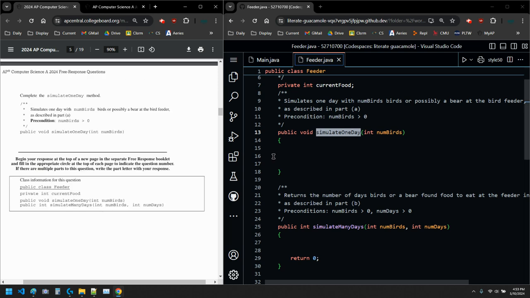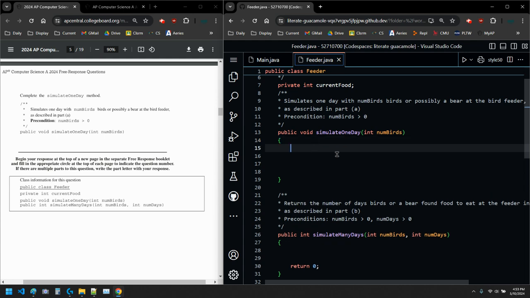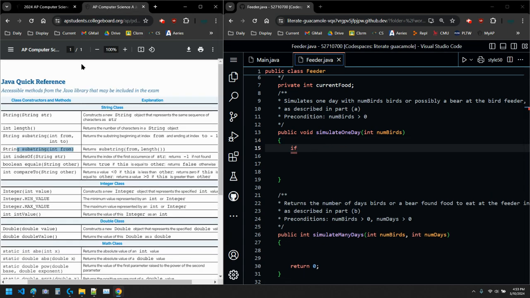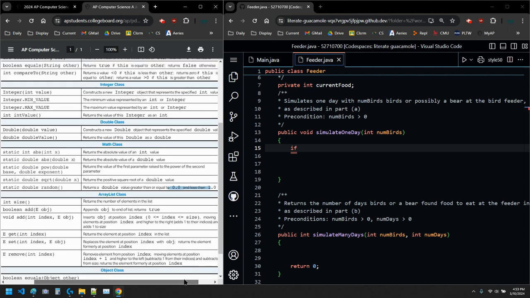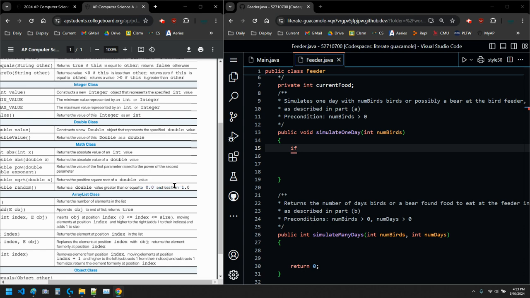Okay, so I don't like this method because it's random. I mean, I don't like it because I can't really make a main that'll give me the right answer all the time because it's random. But either way, I'm going to say if, and how do I do random? Double check my reference, the math section. And I say, okay, double random, give me a number between 0 and 1.